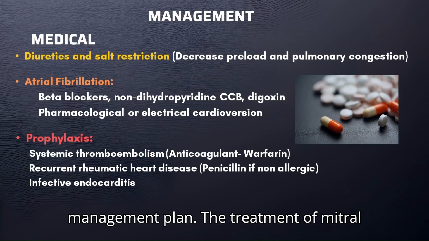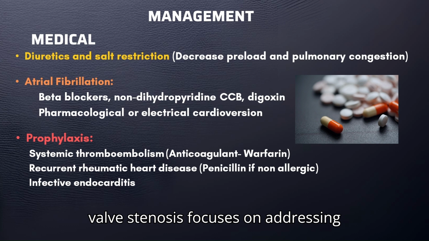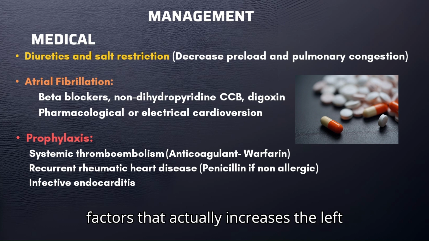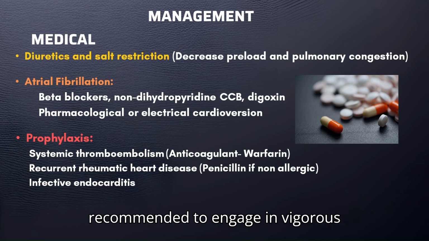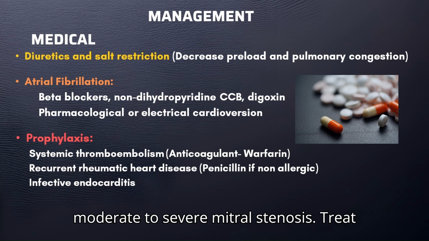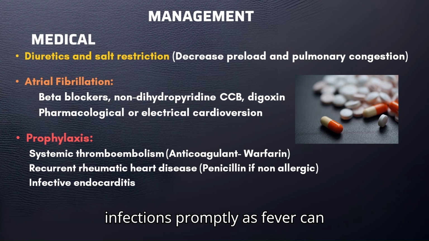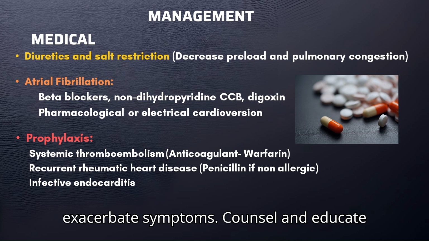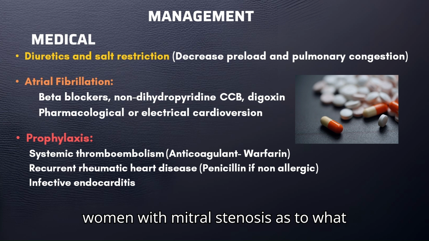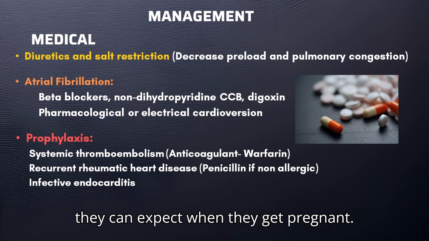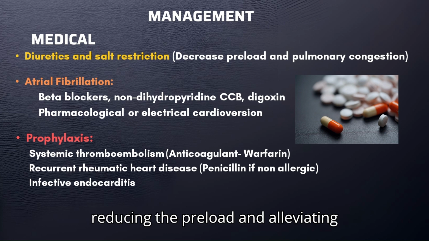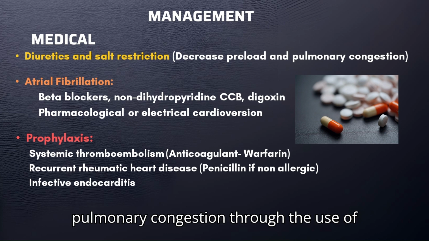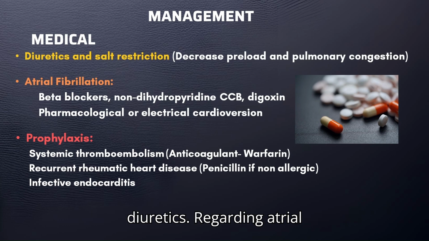The treatment of mitral valve stenosis focuses on addressing factors that actually increase the left atrial pressure. For example, it is not recommended to engage in vigorous physical activities if there is a moderate to severe mitral stenosis. Treat infections promptly, as fever can exacerbate symptoms. Counsel and educate women with mitral stenosis as to what they can expect when they get pregnant. The management plan may also involve reducing the preload and alleviating pulmonary congestion through the use of diuretics.